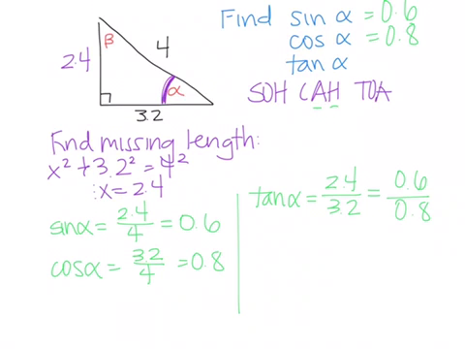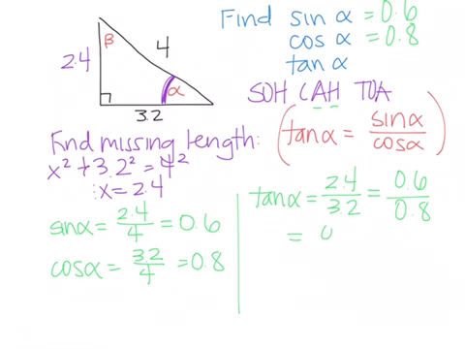What do you notice just happened? Well, I have sine of 0.6, well, that's right here. And cosine of 0.8, well, that's right here. So that's going to be an important thing to remember. A side note is that the tangent of anything is equal to the sine of that thing divided by the cosine of that thing. And that's just a good thing to keep in mind. So we can keep going and say, okay, well, I can do this. I can divide them both by 2. I get 0.3 divided by 0.4, which is the same thing as 3/4. So the tangent would be 3/4 or 0.75 if you want to keep it in decimal.